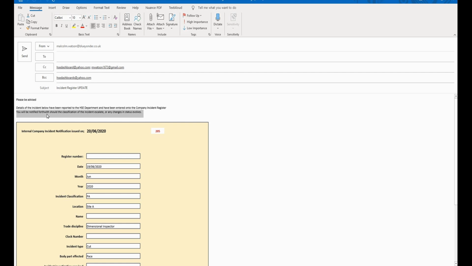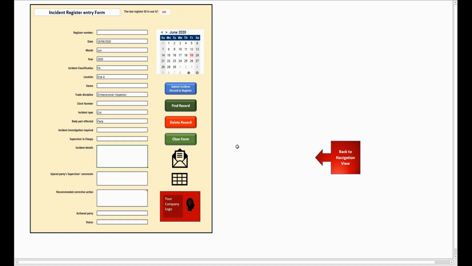It's important to stress that what you have just seen is in real time. There was nothing prepared earlier for the demo. So if you reflect on what has been achieved, you have effectively recorded the data, communicated the data, while at the same time your data is now autonomously available to present the KPI information, with a minimum of effort and time involved. All of the forms share the same characteristics: minimum time and effort, maximum effect. Talking of which, let's now take a quick view of the dashboards.